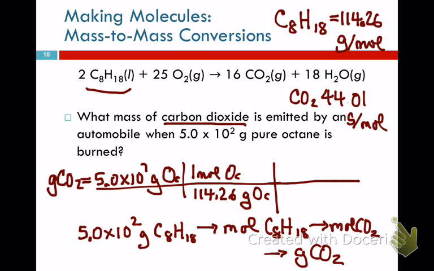Well, do we have enough room? Then what? I've got to do a mole to mole conversion, right? And from my equation, it says there's 16 moles of CO2 for every 2 moles of octane. Now, if you want, in your head you simplify and say it's 8 to 1, it's the same proportion. Again, it's the proportion from that equation that matters. So if you say 16 mol, the abbreviation of mole is just M-O-L, I think I mentioned that before, of CO2, for every 2 mol of octane.